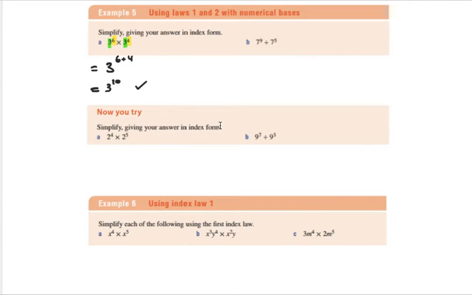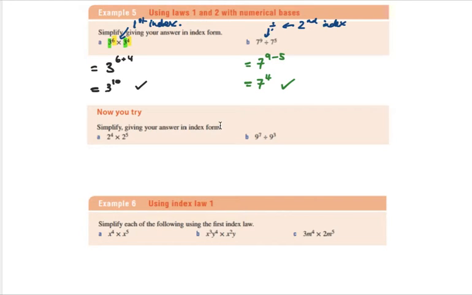Next one, we've got to divide this time. Now divide means the second index law, whereas the times meant the first index law. So let's have a crack at this one. We've got 7 to the power of 9 minus 5, which is 7 to the power of 4. Now, I'm showing the working, but you could go straight to that step if you feel confident. We've got some your turns below, have a crack, and then we'll move on. So pause the video and have a go.